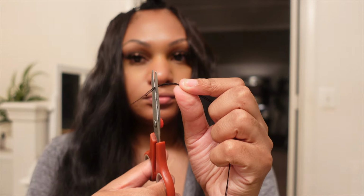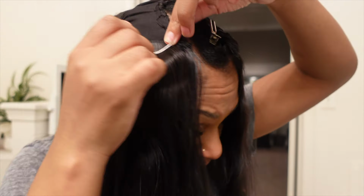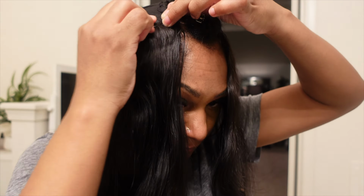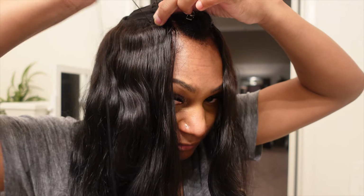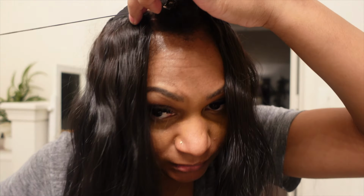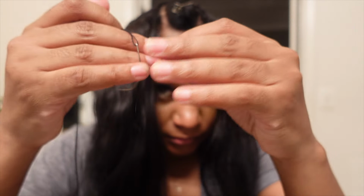Just showing y'all how I knot my needles, or knot my thread. I do about an arm's length, so it's not too long and it doesn't get tangled. But I do fold my wefts. I just make sure that I only fold them in the back. When I flip it over, I don't flip it over in the front or at the top, because I don't want, you know, a bump. So I make sure it's in the back.